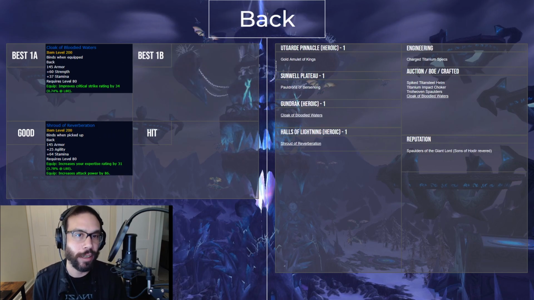For the cloak, the Bloodied Waters BOE cloak from Gundrak's King. Buy it, loot it, whatever. If you can't get this thing for whatever reason, then Shroud of Reverberation from Halls of Lightning is okay for Frost. Honestly, you should probably just get this cloak.